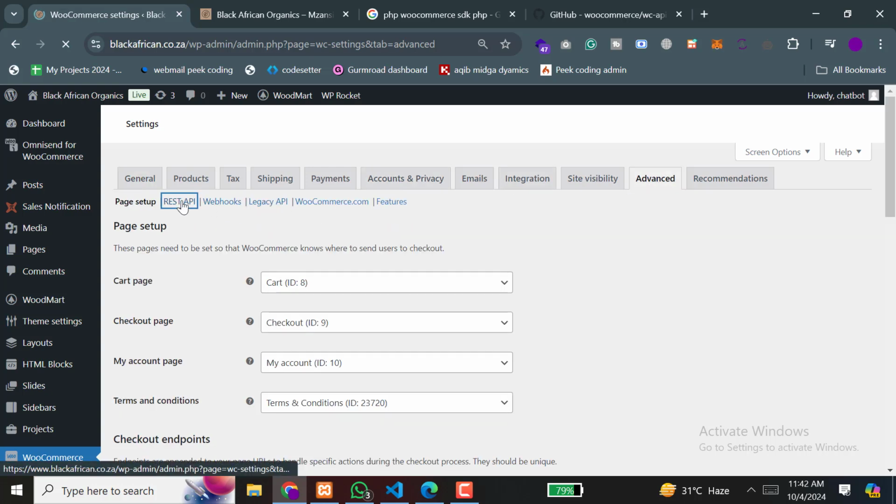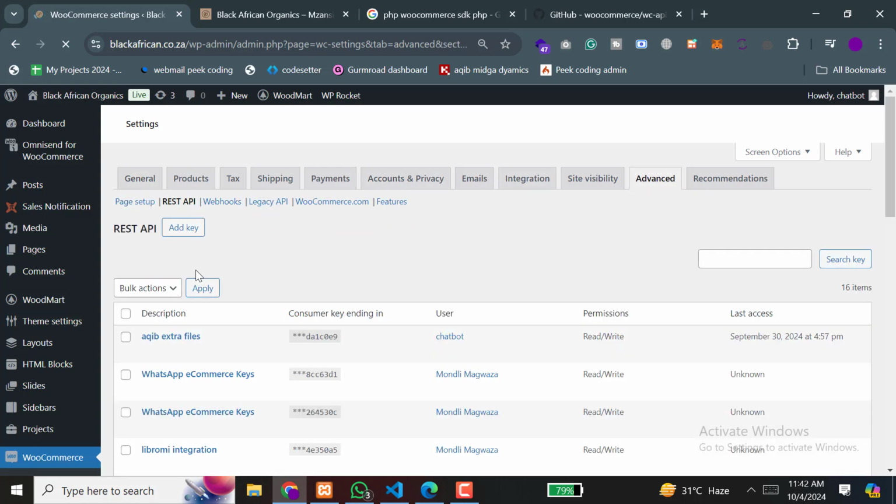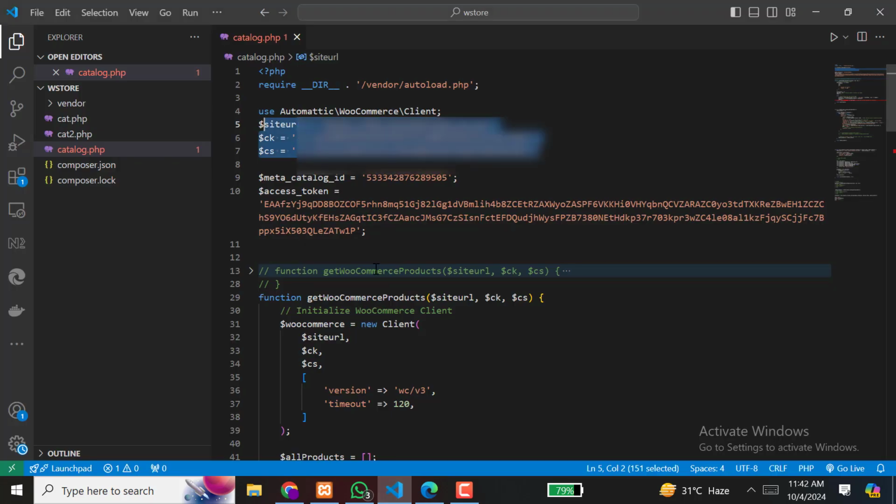Click on REST API. By clicking on add key, you can generate those keys. Now go back in the code. This is our Meta catalog ID. So we will paste it here. Remember, we copied this ID from the URL.